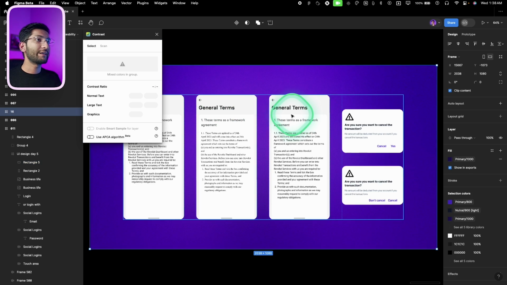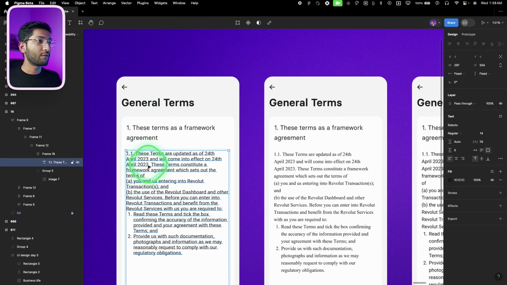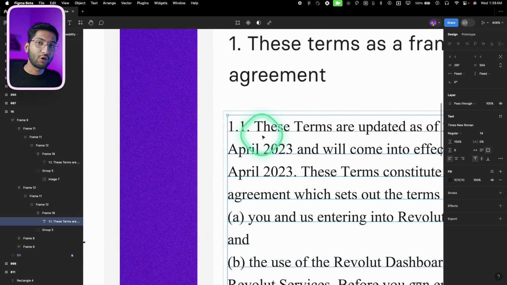Okay, next thing we have is the text. Let me close it. If you just look at these two categories, this is a sans serif font and this is a serif font. Now you should not use a serif font like this one here. And if you don't know about fonts, go watch the video about typography. The link is in the description and in the I button.